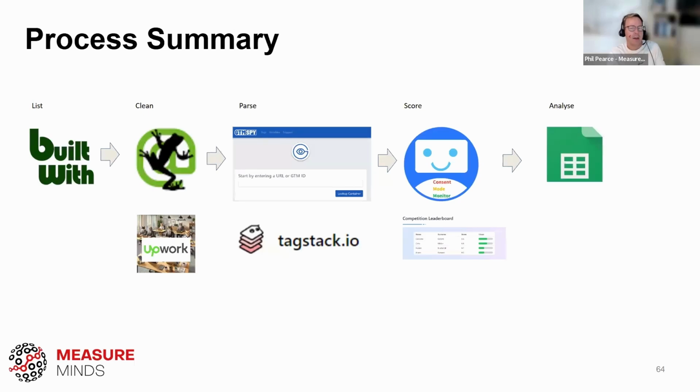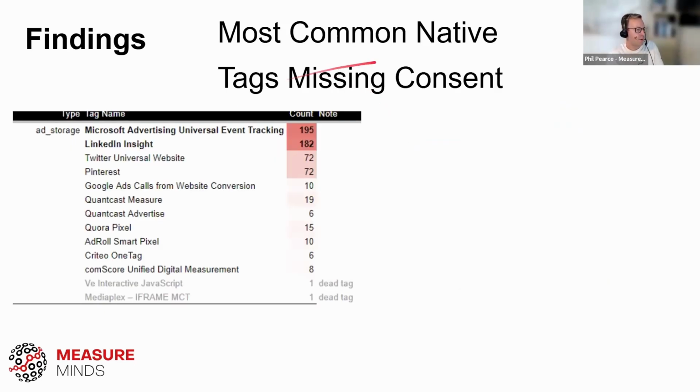It's like the findings. So this was a summary of the native tags. There are a couple of actually dead native tags that still exist within GTM. I can't talk about the VUE tag, but there's some additional information about that tag that I can mention later once an issue with it has been fixed. But it's very dangerous that tag is active on a live site at the moment.